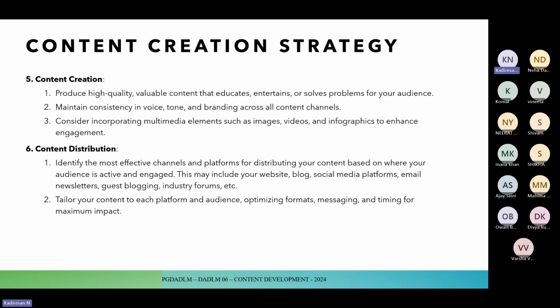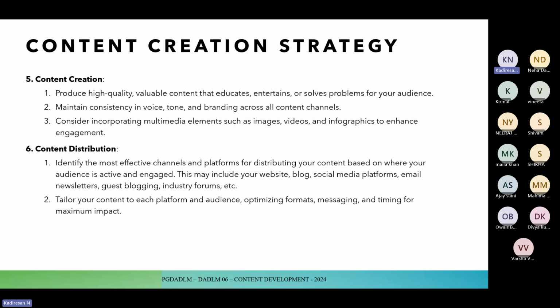And next is content distribution. How do you distribute the created content? Identify the most effective channels and platforms for distributing your content based on where your audience is active and engaged. So you should find the platform where your audience is mostly engaged, and distribute your content on that platform. This may include your website, blog, social media platforms, email newsletters, guest blogging, industry forums, etc. So these are some of the platforms where you can distribute your content.